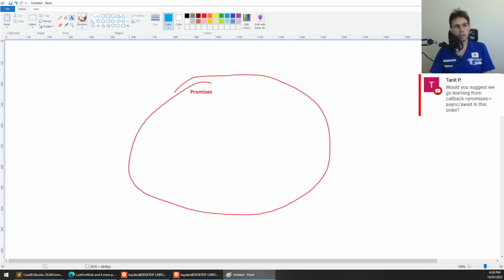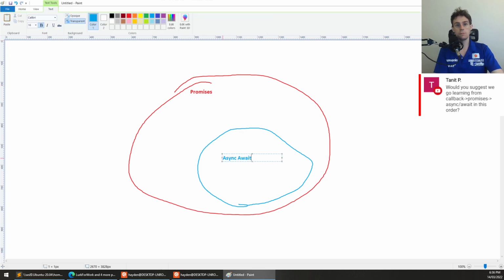Async await is a great way to deal with promises. These circles are not to scale, but async await is a subset of this. So to all those people who maybe want to jump onto the async await thing and just stick to it, the problem is that it just doesn't work all the time. In my own day-to-day coding, I can use async await to bypass all the ickiness of promises 90% of the time, right? That other 10%, you can't avoid it. And the stuff you can't avoid is sometimes some of the most complicated stuff.